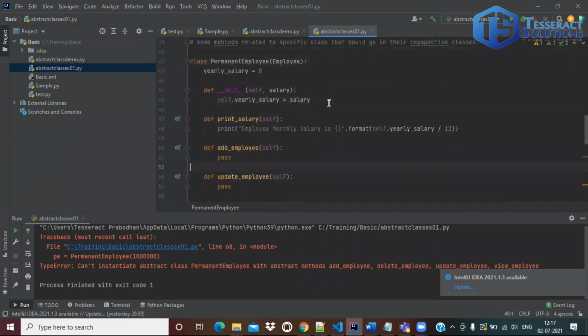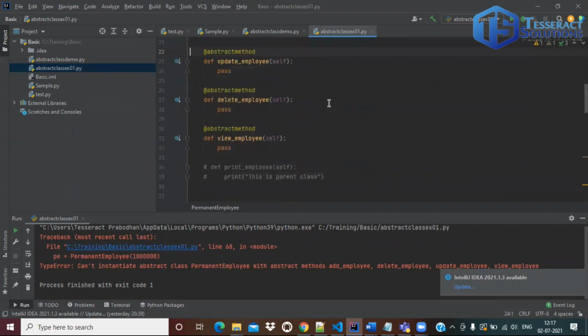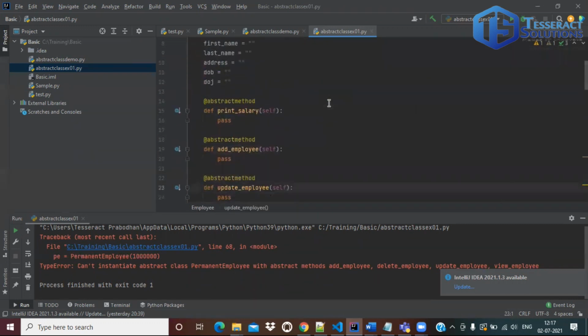Abstract methods we have defined here in this parent class. No, I am saying that, for example, if I am inheriting the employee class in my own class, then I have to compulsorily implement the abstract methods. Yes, compulsorily.